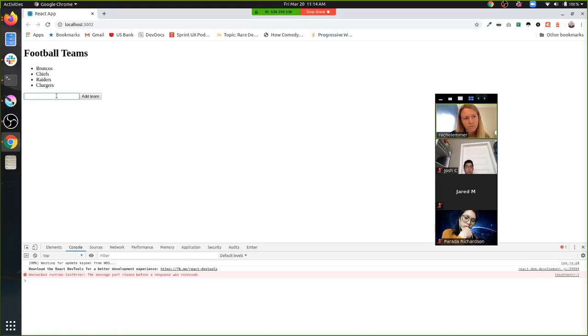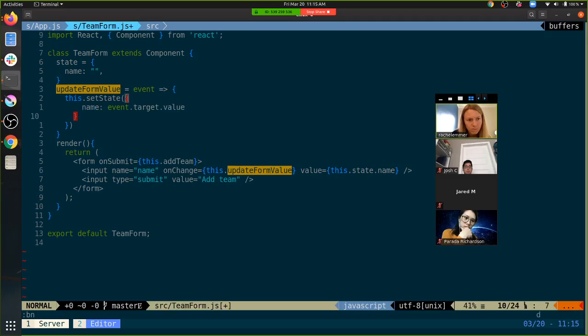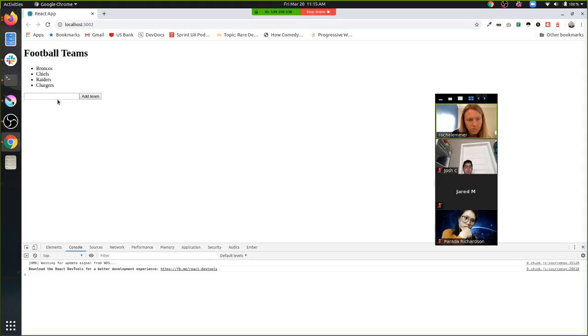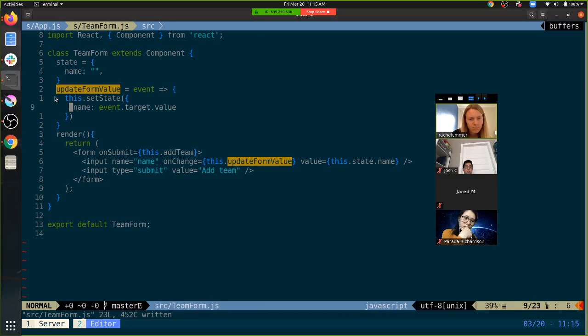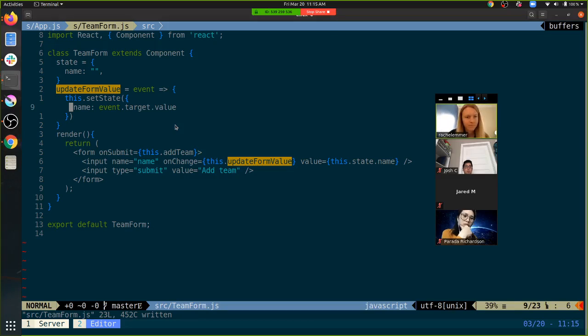And if I say this is, oops, not updating. One change, this dot update form value. Oh, it's because I still got that. So if I make this Packers, oh, it's because we don't have the form handler in there yet. But there she blows. So we've componentized this, and now both components are a little bit easier to read because we've helped focus them a little bit.